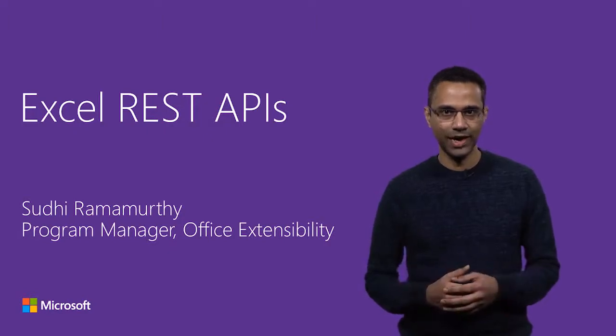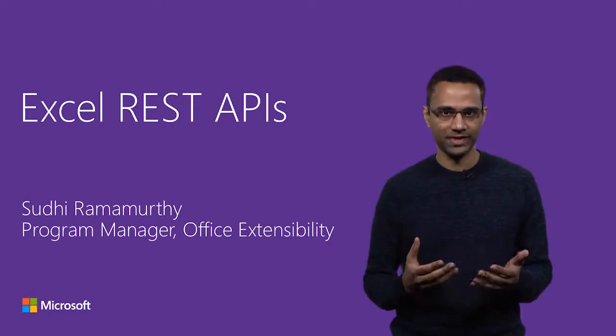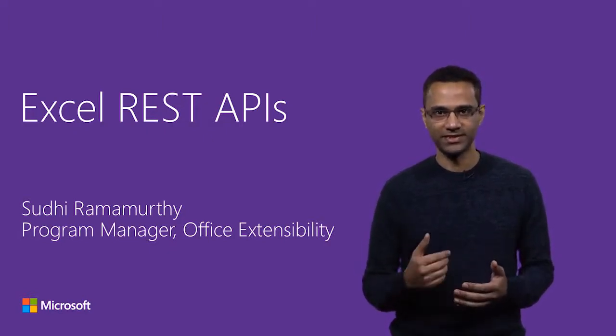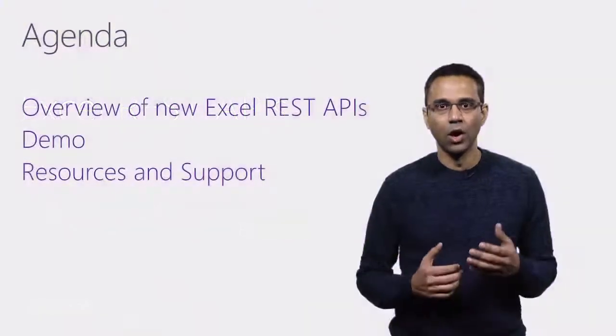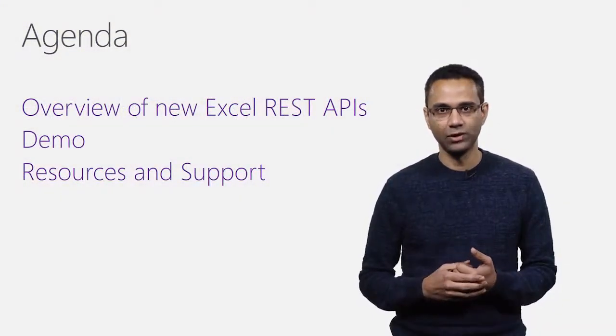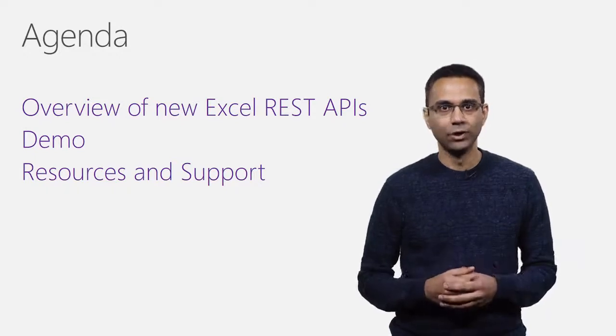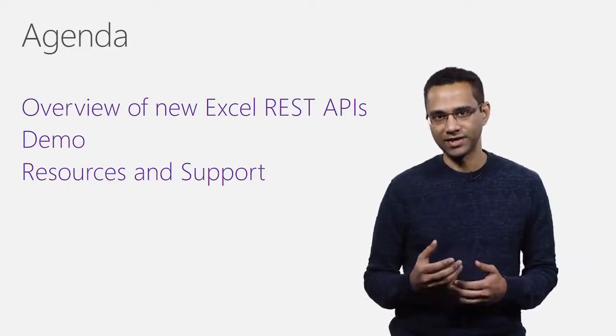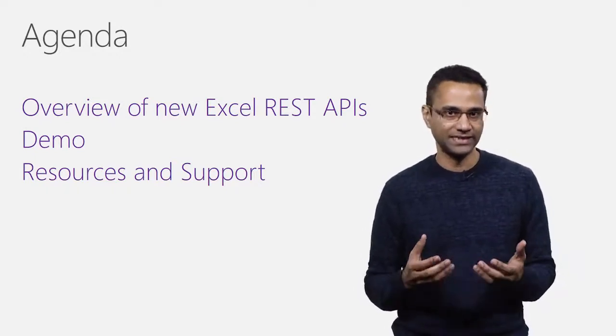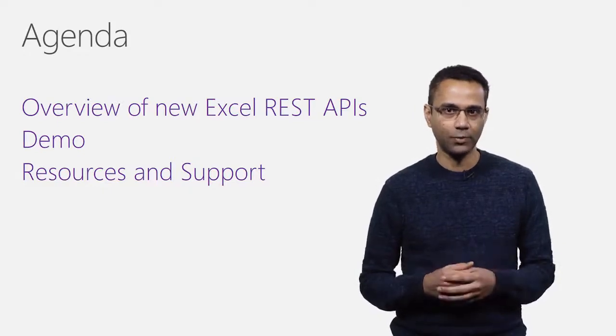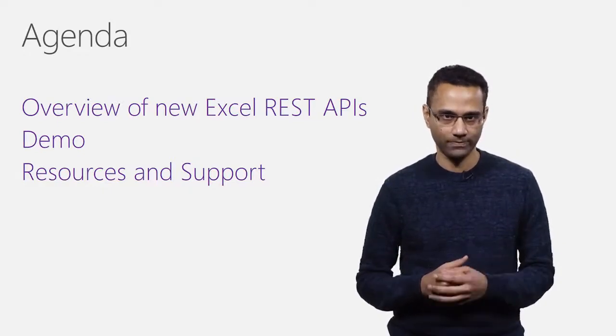In this video, I'll introduce you to the new Excel REST APIs as part of the Office 365 API set. Over the next few minutes, we'll briefly go over the high-level features. We'll look at a small demo that shows the interaction with Excel document using these APIs. And finally, I'll point you to some useful resources on the web.